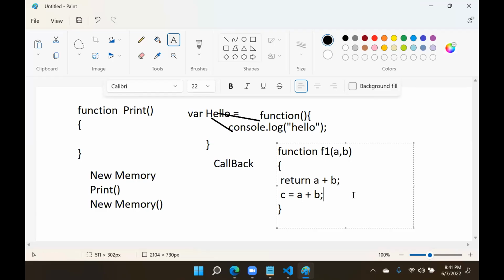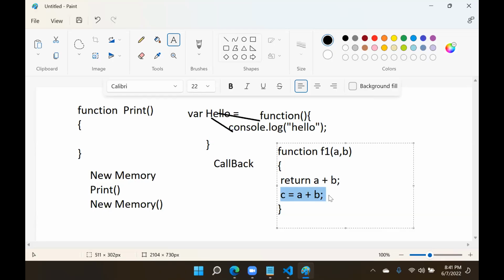That means now the function has to allocate memories. One function memory where A and B are stored. Another separate memory where the result is stored. This C doesn't belong to the function. Understood? That means two memories are allocated. One memory for the function where A and B are handled. Another memory for C, because it is a separate variable.